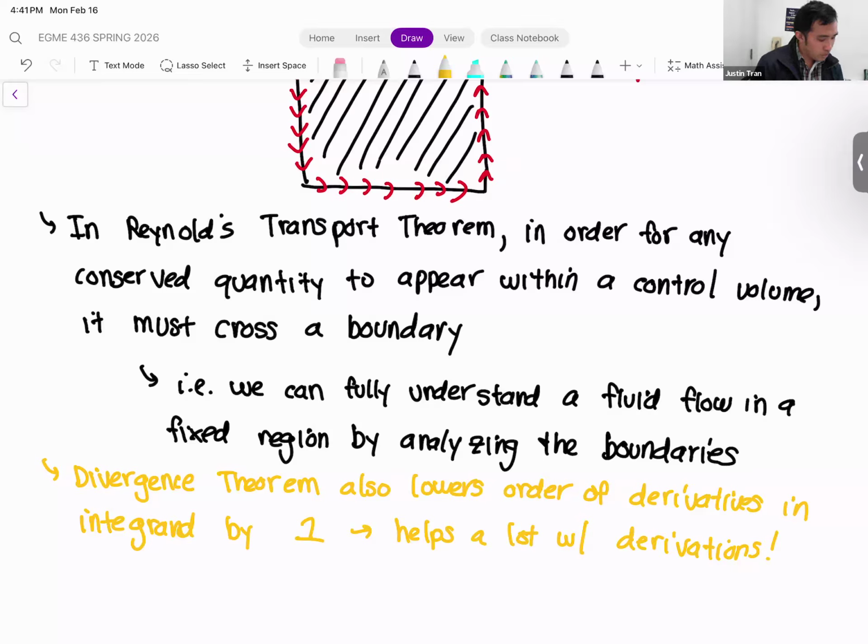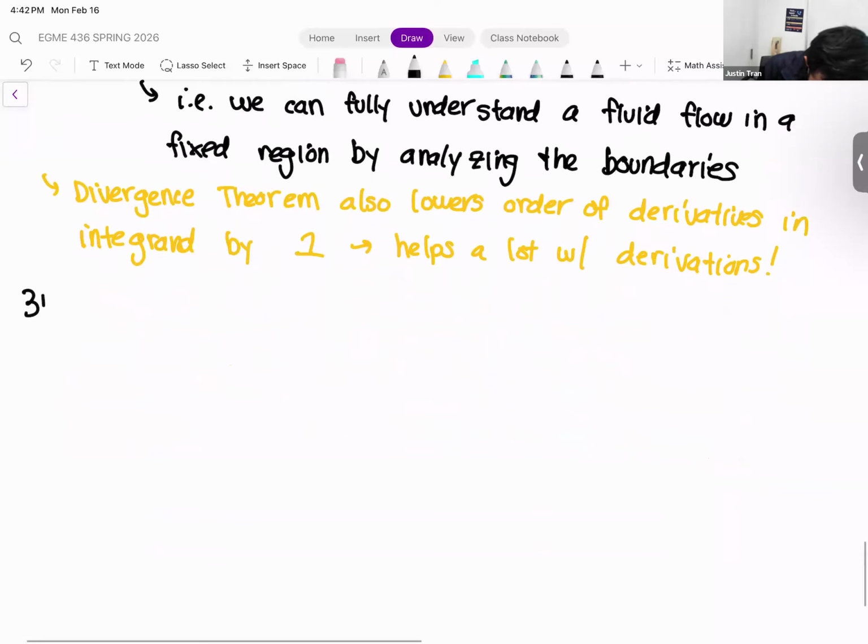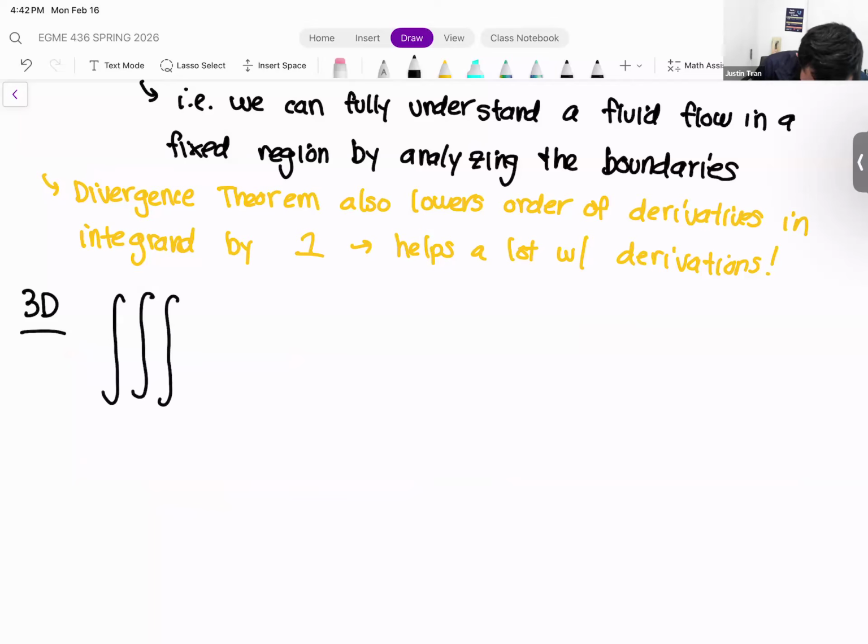Okay. All right, so I'll give you the 3D one. We're not actually going to use it because we can't really do anything analytically with 3D, just because it's too cumbersome. But I did want to show you it. All right, so divergence theorem in 3D is the following. So a region integral in 3D, of course, would be a triple integral. You have a triple integral over a volume of the divergence of your vector field F. Okay, so this is our region.